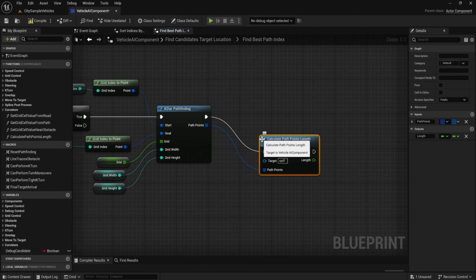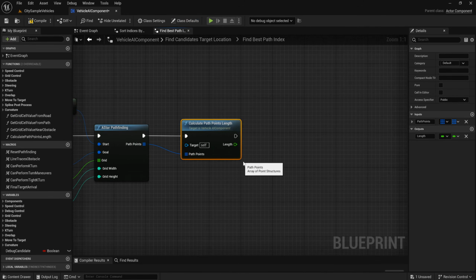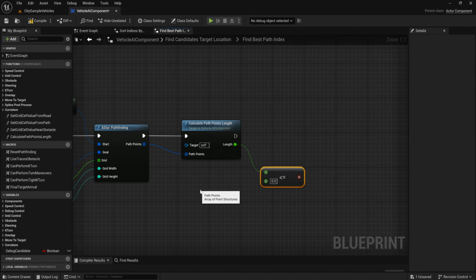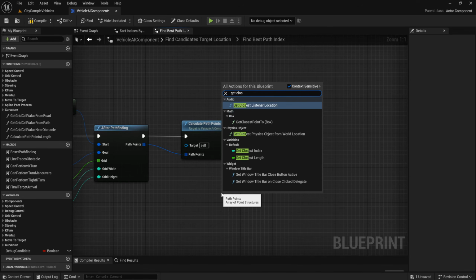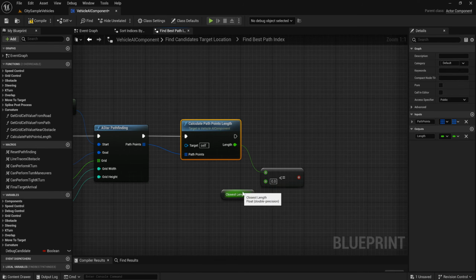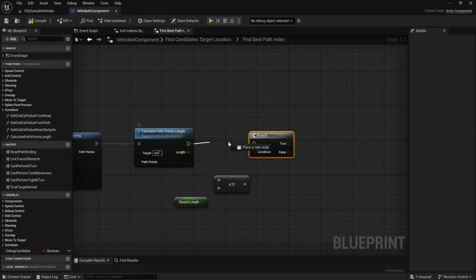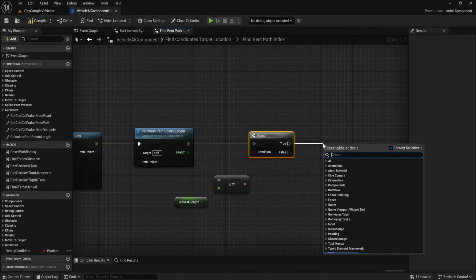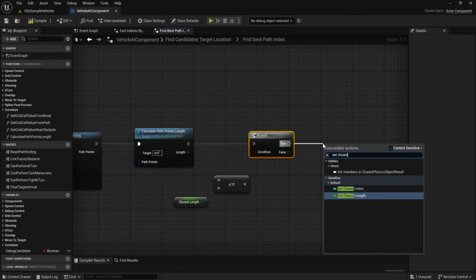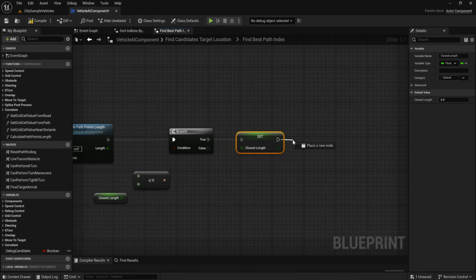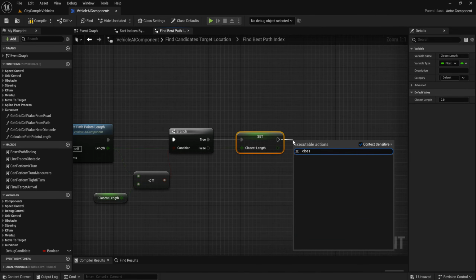Or calculate path points length less or equal, get closest length, and set to closest length. Closest index.